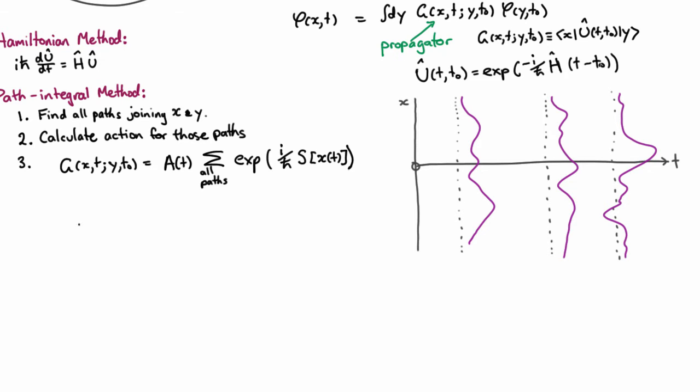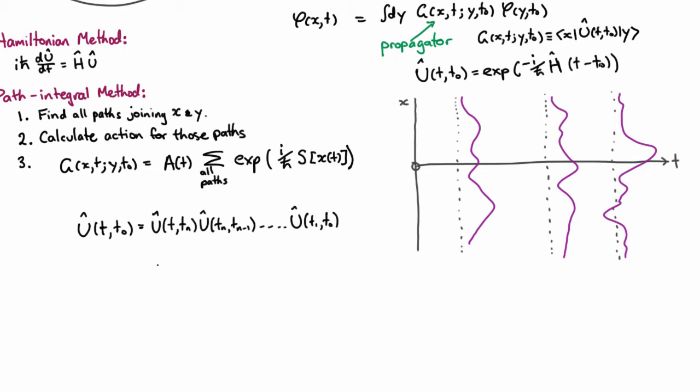By breaking up our evolution into slices in time, we can begin to make approximations on the form of this. We note that to go from t0 up to t, we can break it into pieces very simply: we can go first to t1, then to t2, then all the way up to tn, and then up to t. Well, this is trivially true from the definition of the time evolution operator. It must work like this to evolve you from one time up to another time. But you can also show it's true directly from the exponential form, because the Hamiltonian trivially commutes with itself.